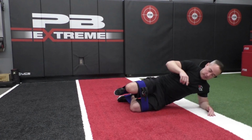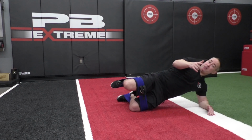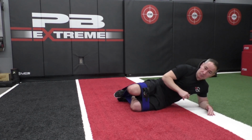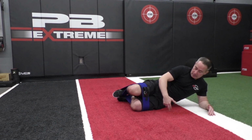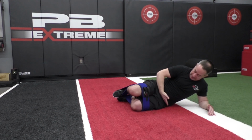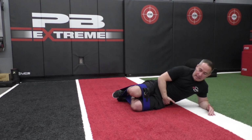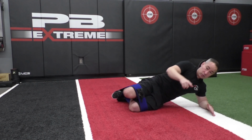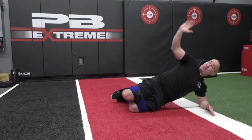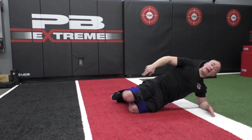So this exercise right here was actually developed by a trainer friend of mine, Sivan Fagan, a very smart, bright trainer out of Baltimore, Maryland. So what we're doing is a side elbow plank. I'm starting with my hips bent and my knees bent at 90 degrees, feet together. And I'm going into the side plank here, so my hips are going towards you, so now I'm straight. If you looked at me from a bird's eye, head, shoulder, hips and knees are all in one line.